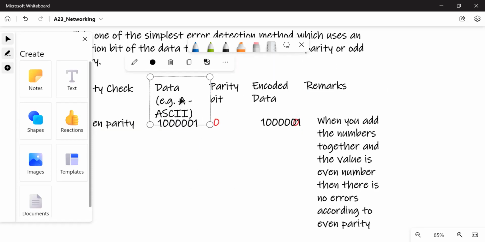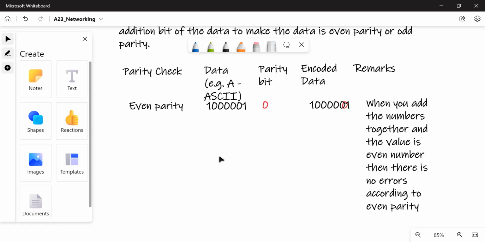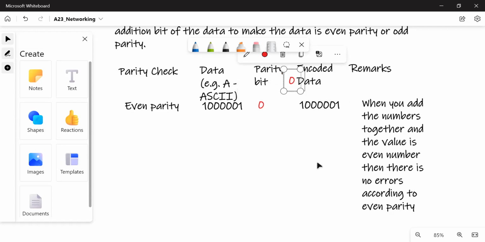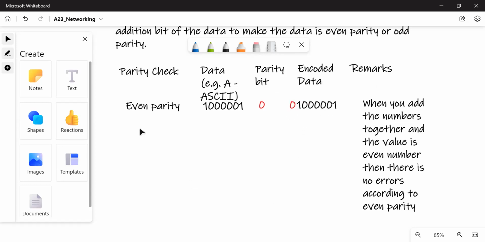So your final number is like this. Even parity means you take whatever data you want to send and check whether it's an even number.